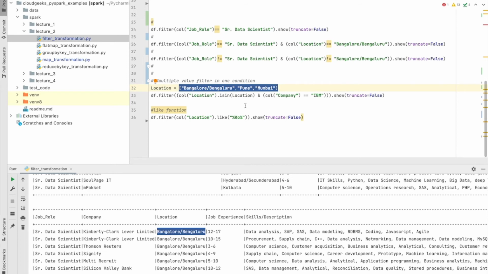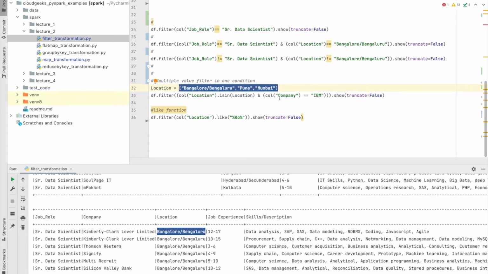Now let's assume a scenario where you wanted to filter a CSV file. Your CSV file is very huge in size, and you perform a filter operation on multiple conditions where let's say you have 30 or 40 locations to scan. In that case, it is not a good idea to rewrite each and every single condition and make your code very lengthy. So in that case, you can create a list out of it and you can simply say that give me those records which are in this list, right?